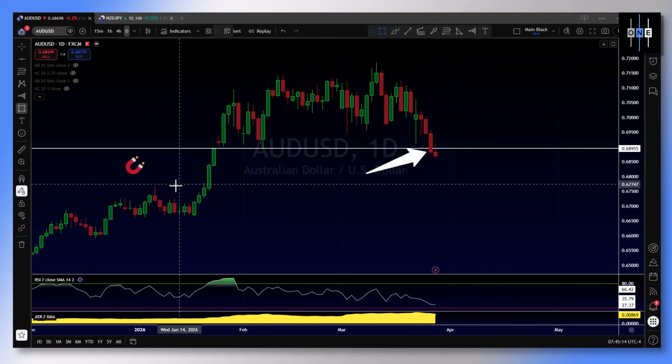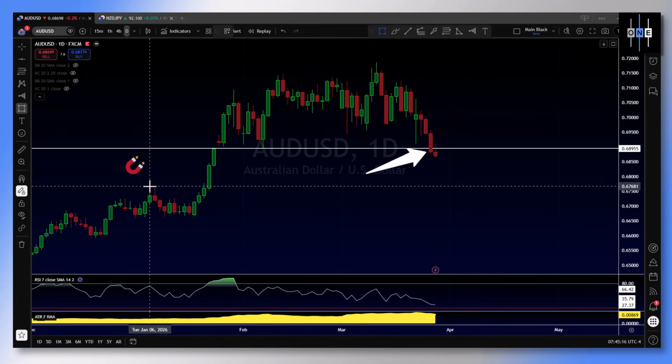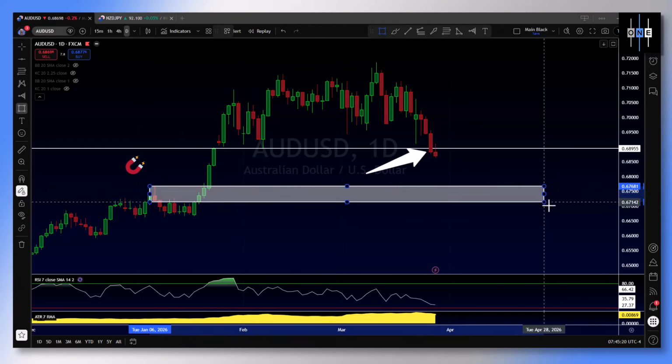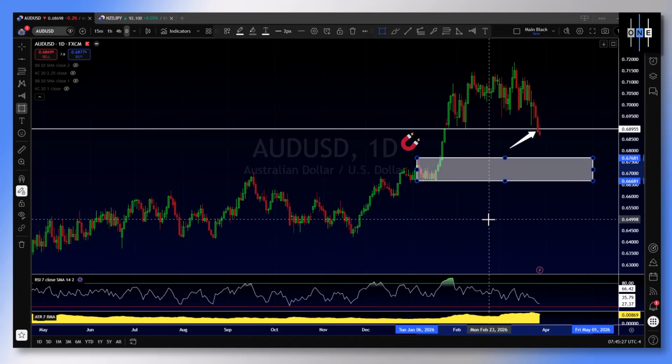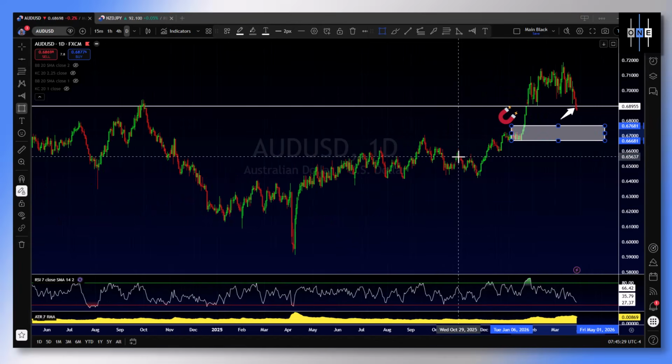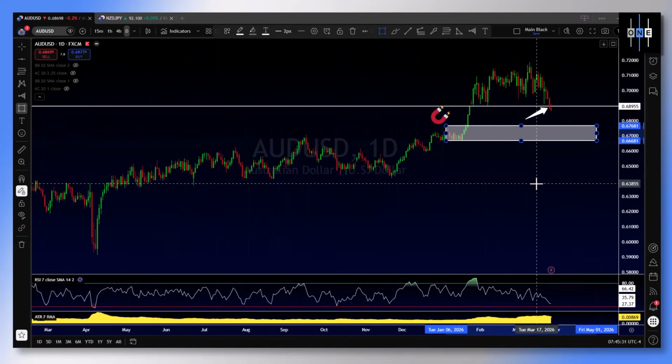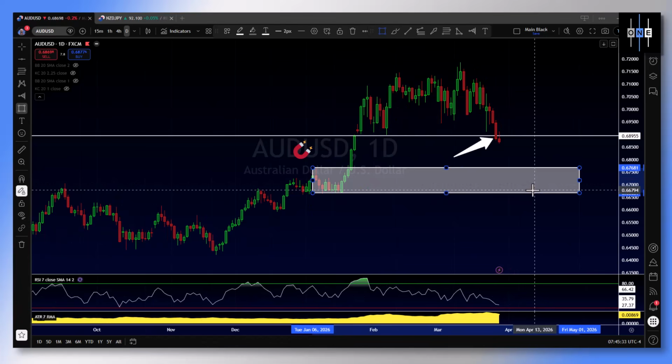So the question is, where is my next magnet, or where is my next level of structure? And the next level of structure that I see comes right in this area right here, the high of being 67.68 and the low of being 66.68. A lot of sixes there, right? I can look left, see if there's anything I missed. There really isn't. So this is the next level that I would expect price action to go.